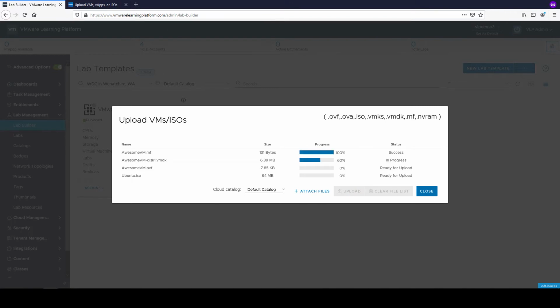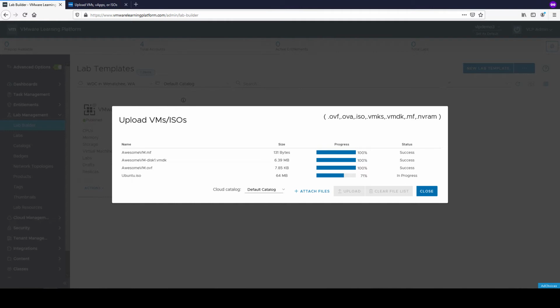So it is uploading, as you can see. These virtual machines and the ISO are pretty small, so this is going to be pretty fast. And I also have a pretty decent network connection using fiber, so it's going to be really quick, right? But this also will depend, in your case, on your network connection and also on the size of the files that you are uploading and the amount of files that you are uploading into the system, right?